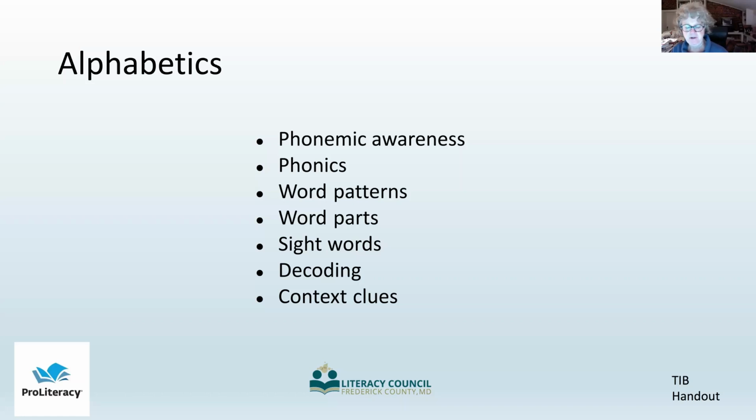Decoding just means using various techniques to figure out the words you don't recognize when you're reading. It's important for students to be able to sound out new words and then make them sight words if they can. So reading the text around an unfamiliar word provides context clues to help figure out the words if the other techniques aren't working. We'll talk more about that in a minute.